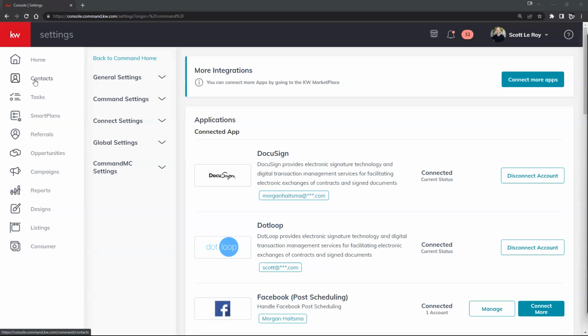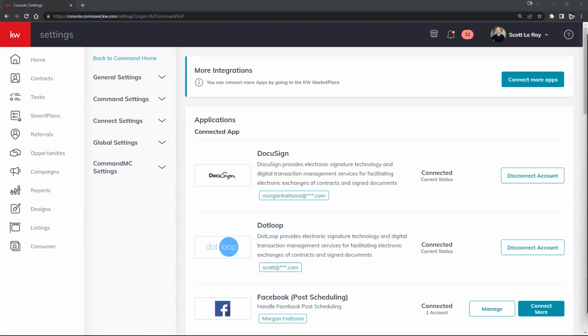Now, when I jump in right here, I'm going to skip over creating a contact, but just note that if you guys are wondering, how do I create a contact? How do I create an opportunity? Because I'm going to kind of skip through that as well. We have in-depth classes on how to utilize both of these portions right here. So just note that, that I do have additional information for you if you're looking for that.